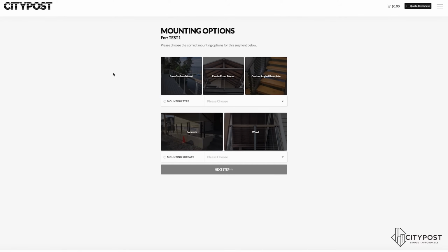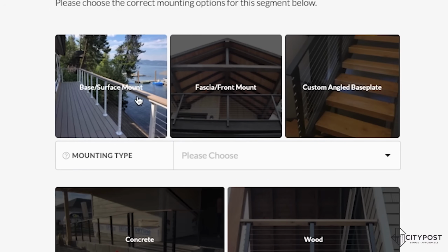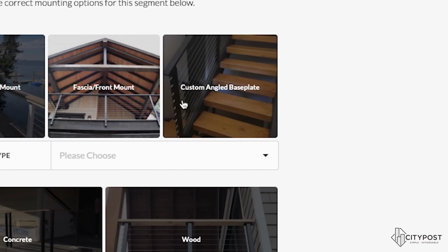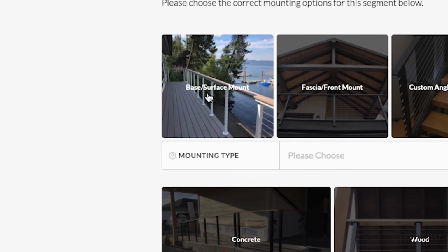Let's go to step 2. Now we need to decide how we're going to mount the posts. Are we going to be going down through the surface of the deck for a base mounted post? Or are we going to mount to the front of the deck on the fascia for a fascia mounted post? Alternatively, if your posts need to be installed on an angle, you're going to click Custom Angle Base Plate, and that's going to come to us and we're going to have to custom fabricate those. For this project, we're going to click on Base Surface Mount.